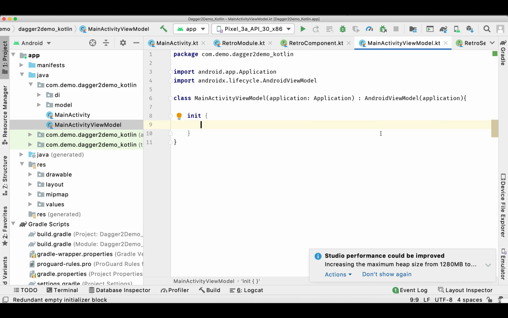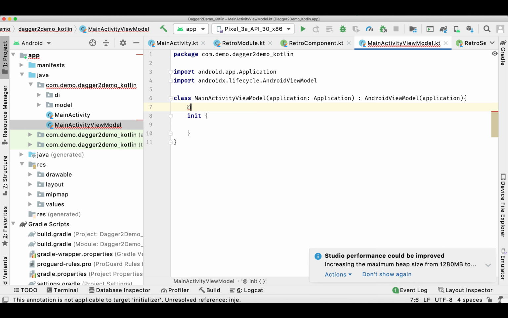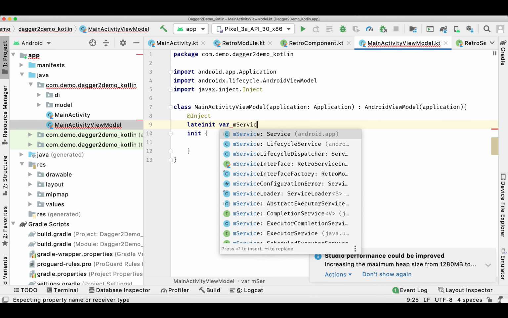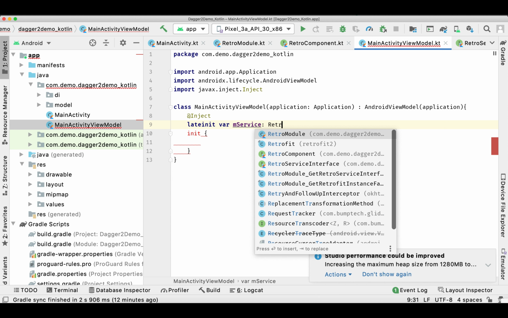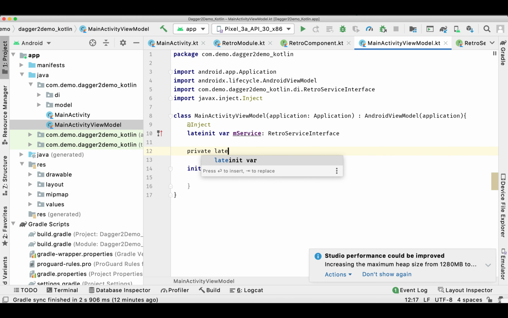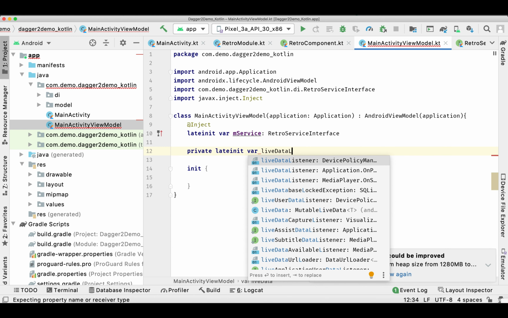So now I'll be injecting that retro service interface. So we'll be creating an instance of M service, and that is the retro service interface. So you see, we pass inside our component or view model, and that's the reason we can access this inside the view model only.